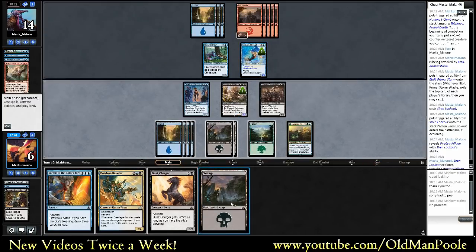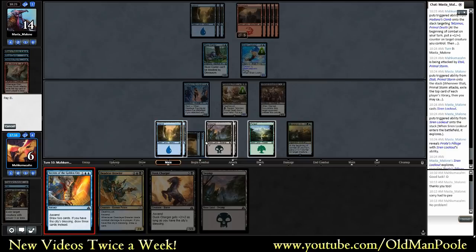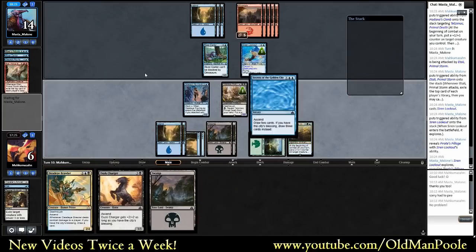Alright. And now I think we Secrets of the Golden City looking for an answer to the Siren Lookout. So that is definitely public enemy number 1 here. And we are drawing 3, right? 1, 2, 3, 4, 5, 6, 7, 8. Yeah, we have a Satan's Blessing by Country Mile here.